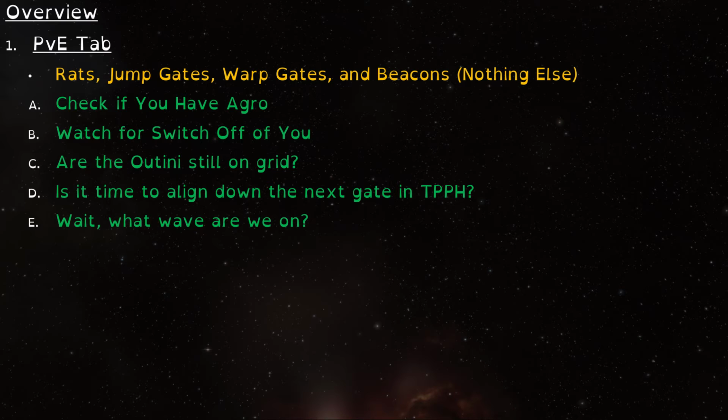This lets me know whether I can start servicing cap broadcasts or if I need to gently remind players to either broadcast or not broadcast for cap as appropriate. I'll also switch to my PvE tab during the first 2 rooms at TPPHs so that I know when to start aligning down the gate. I'm not trying to lollygag in pockets. I want to get in and start giving reps, links, cap, and or pull aggro if possible.